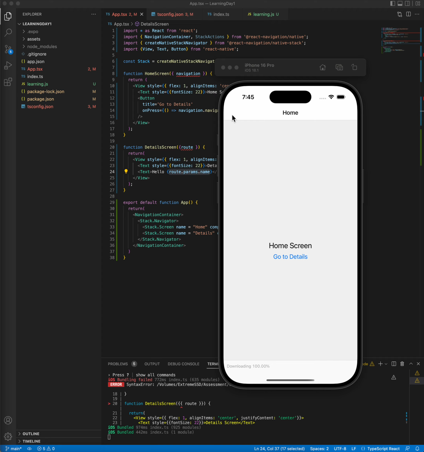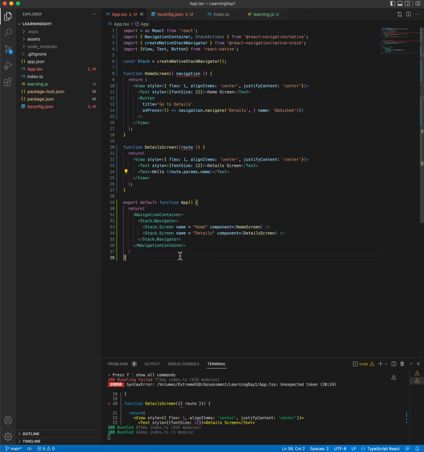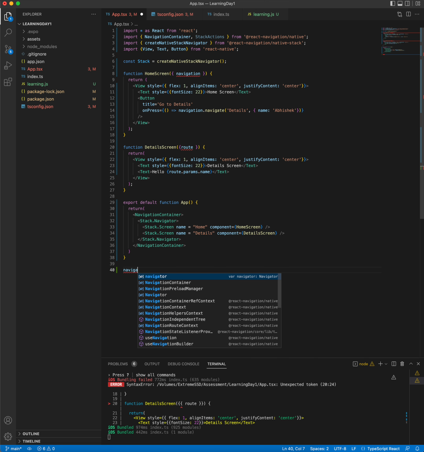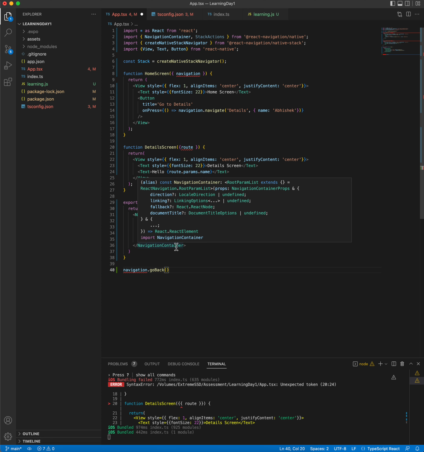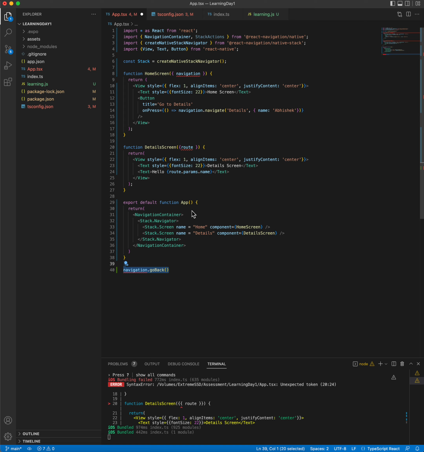But you can also programmatically go back using navigation.goBack. That can be called inside here on press of any button, if you have one.